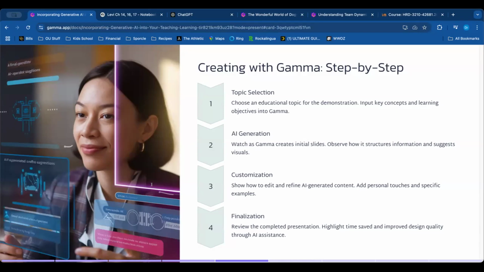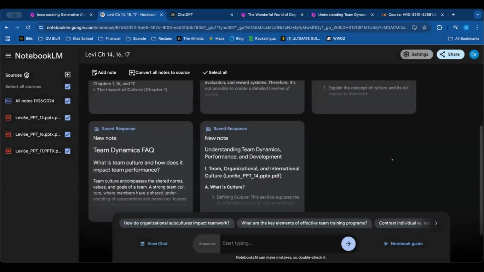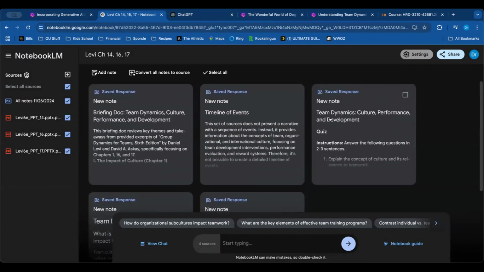All the large language models tell you that. Google Notebook tells you, hey, it can make mistakes, double check it. That's their caveat to get out of any liability. And it's smart on their end, but it's certainly a skill that has to come with anything we teach with AI, is that this is not the answer. This is a way to help us get toward the answer more efficiently. We still have to make sure that it is rooted in correct knowledge.